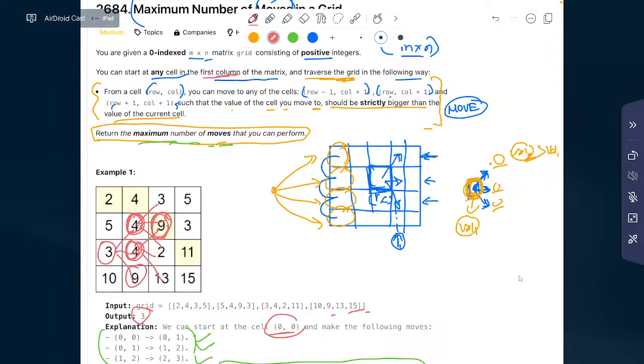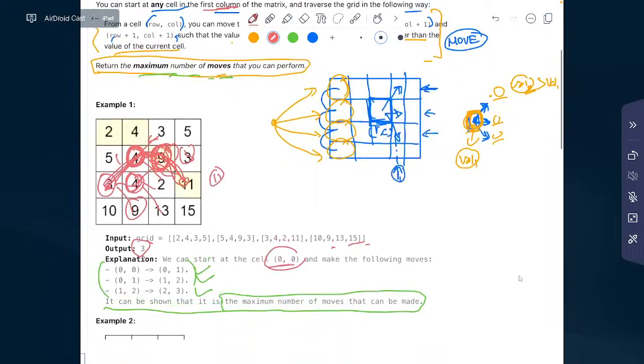From 9, let's take this simple example. If you come to 9, you can come to 11. Right, so this is a valid path again. We got one more valid path, but the path value does not change. It is still 3 only: 1, 2, and 3. So 3 is the max which they hit already. In that case, no matter whatever we try to find out, it will be less than 3 only, because even if it's a straight path, it will perform only 3 moves.